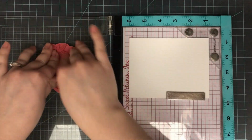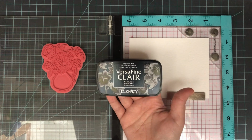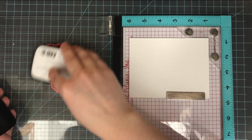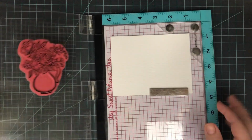Whenever you use cling stamps in your MISTI, you want to go ahead and take out your foam piece or your mouse pad, and that's going to give you enough space to stamp with your cling mounted stamps. You want to give it a good press and then go ahead and lift up the lid, and it should be stuck down really securely to the lid of your MISTI.